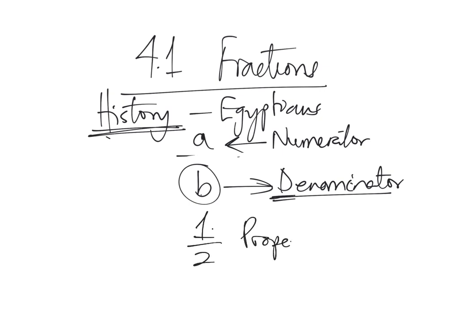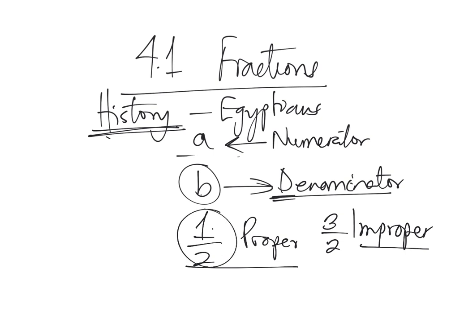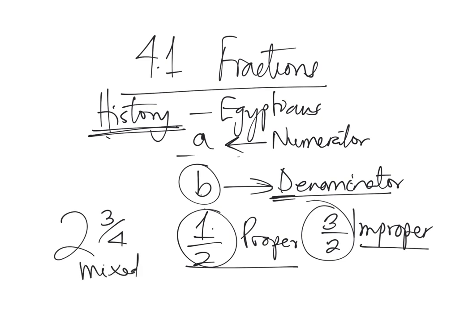this would be called a proper fraction. And if you had something like 3 over 2, that would be called an improper fraction. Now, do you see why one is called proper and one is called improper? It has to do with which one is bigger, the denominator or the numerator. There's nothing wrong with being an improper fraction. There is a time and a place to have improper fractions as your answer. But there's also a time and a place to have mixed numbers, which would be a situation like that. Now you have a mixed number or mixed fraction there.